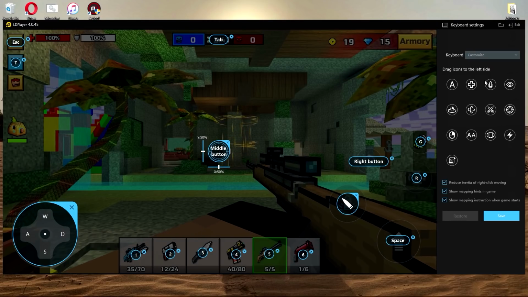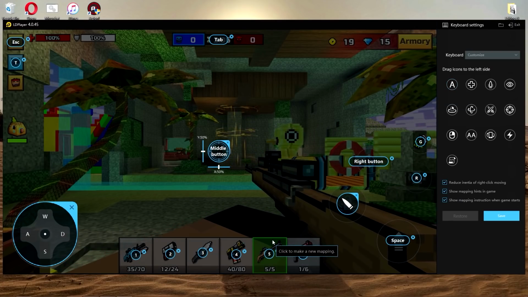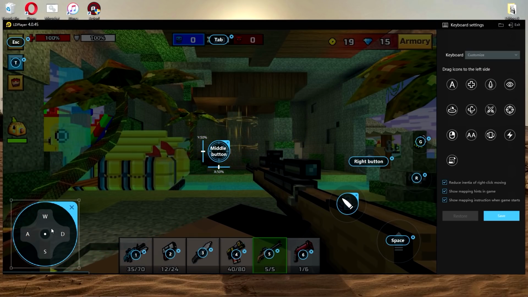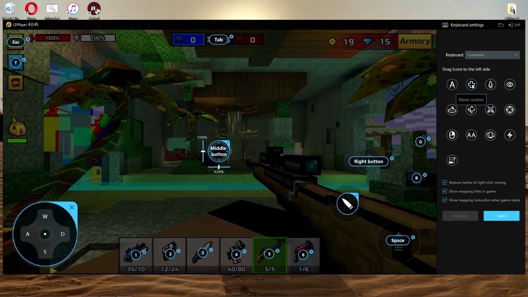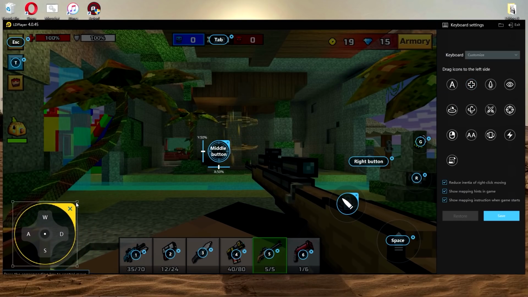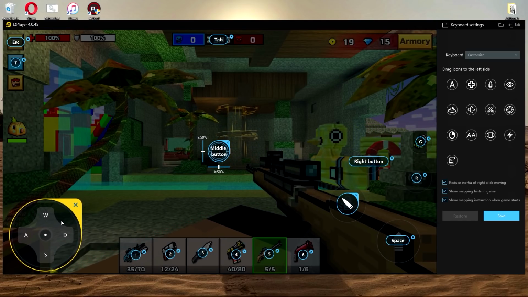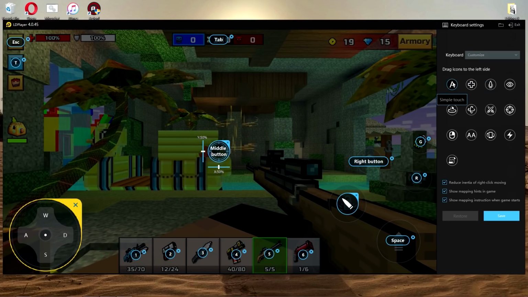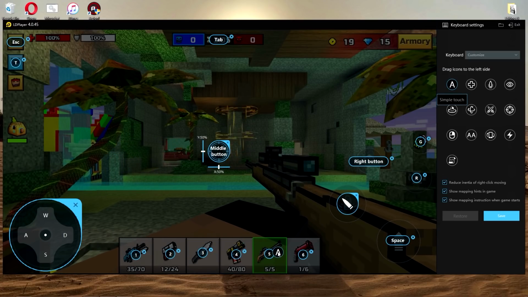Okay? So what you're going to do is click and drag a bunch of different buttons to various places on your screen. To start things off, you want to be able to use WASD to actually control your character. That's what I would recommend. You see this move control on the right-hand side of my screen? Click and drag that over to your moving controls, and then drag up the size until it's a little bit bigger than what you have on your screen right now. That's probably pretty good. Then you see this simple touch. Click and drag it to the various different places on your screen where you want those buttons to be, right?